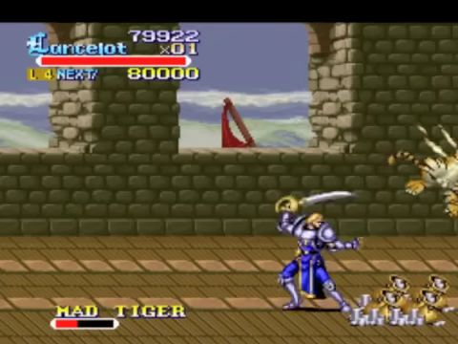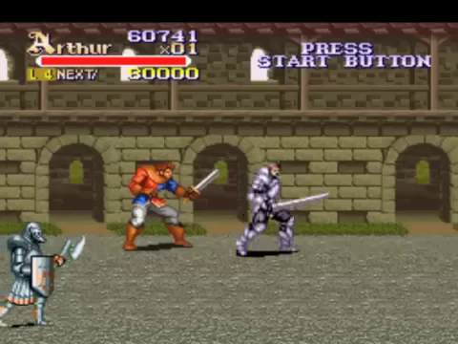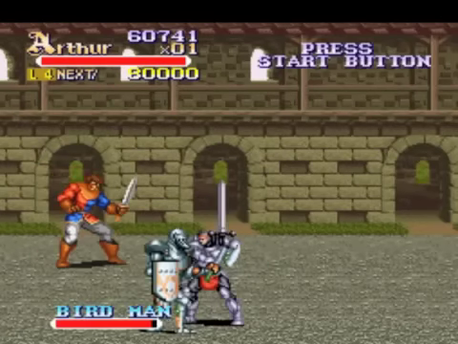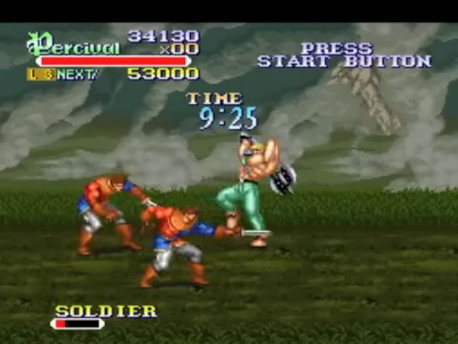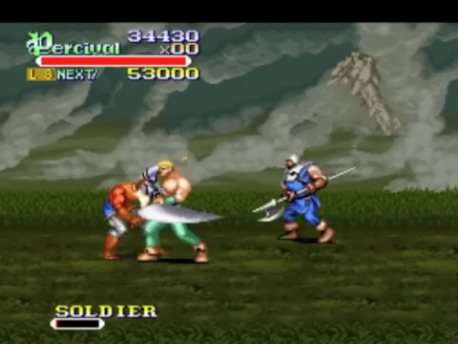The player gets to choose between one of the 3 available knights. There's Lancelot, who's quicker than the other two, but not quite as strong. Arthur, who's a really good and well-rounded character with powerful attacks and moderate speed. And finally there's Percival, who's the strongest of the 3, but also the slowest.